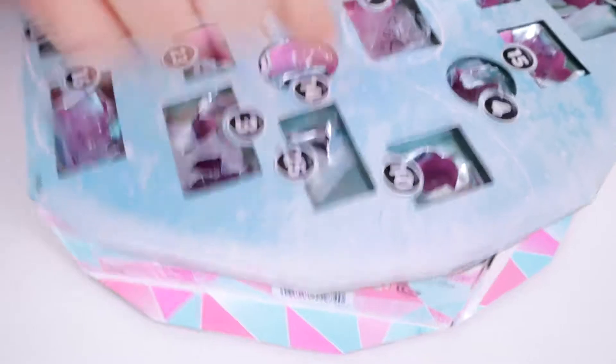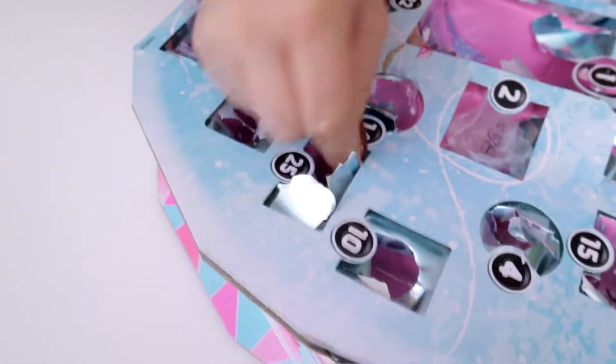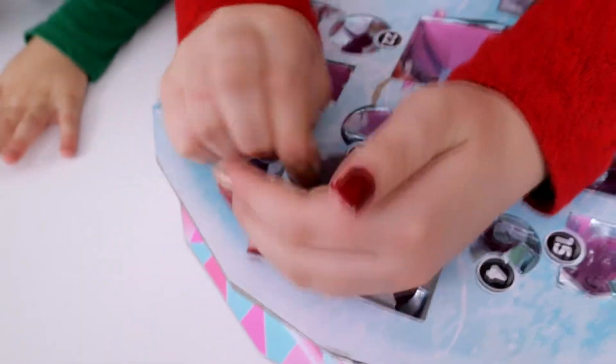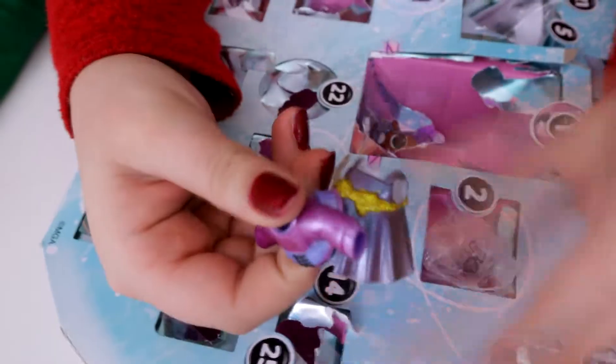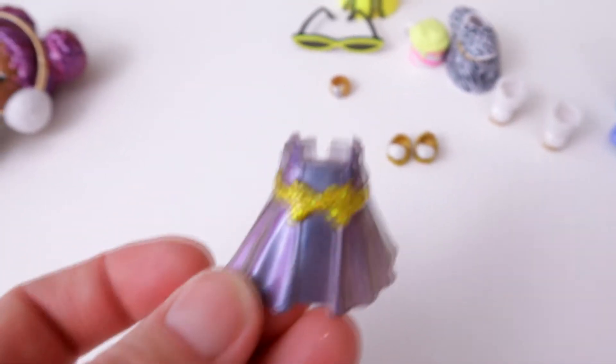My turn. This is our last one - day 25. Thank you. If you've been watching the whole time through our series, we really appreciate it. It's purple! I told you this is the jacket to it. But let's see the dress. This is her pretty Christmas dress. So we're going to stick all these new accessories on her.